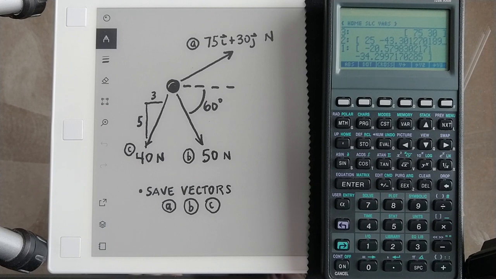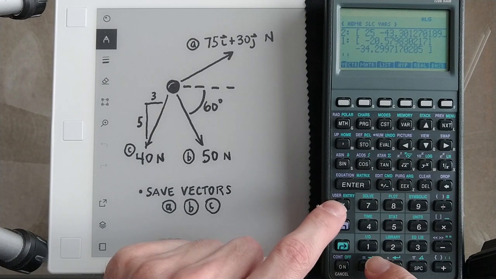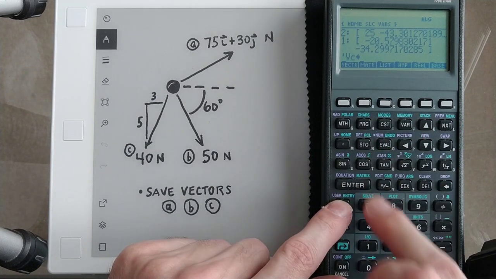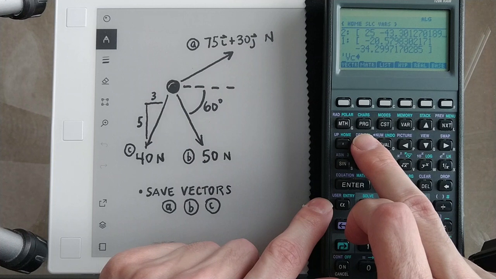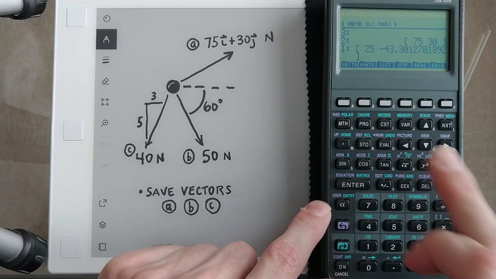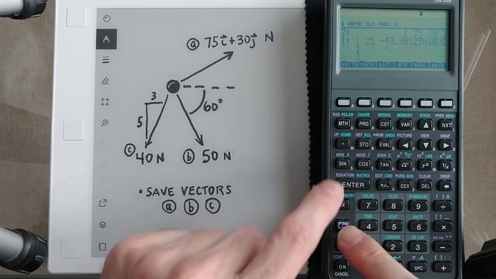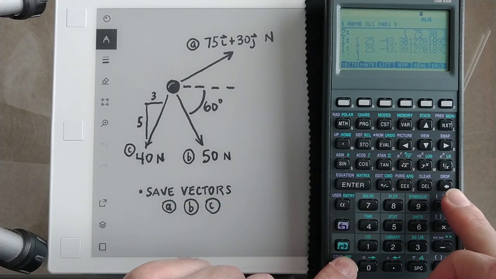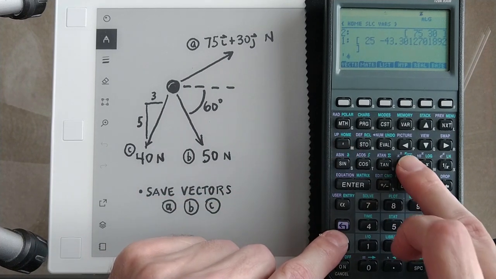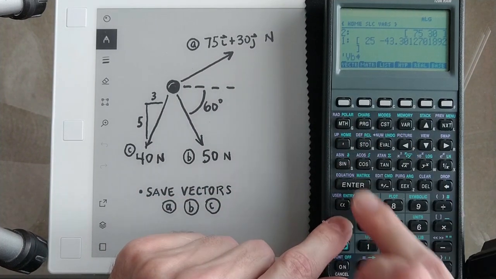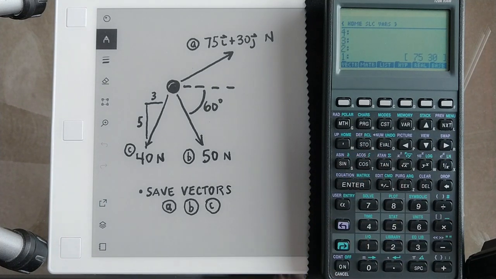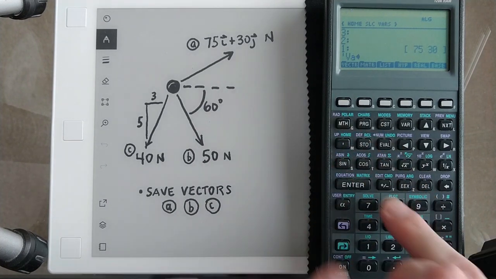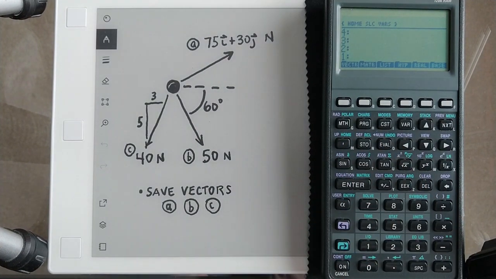So now we have our three vectors. Let's say we're going to store this one. So we'll put this into VC, and I'm just going to hit STO. That'll store that vector. Now I'm going to store this one. This would be vector B. Oops. Alpha. Messed that up. Alpha V, lowercase B. Hit STO for store. And the last one will be alpha VA. Store it. So those are all in there.